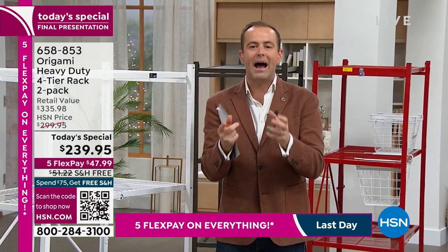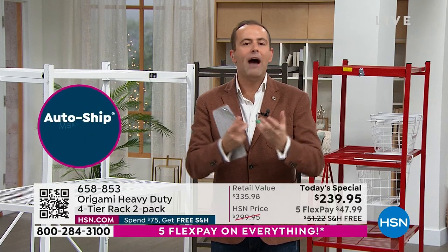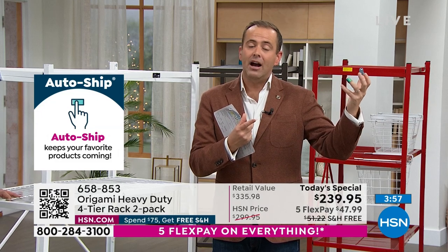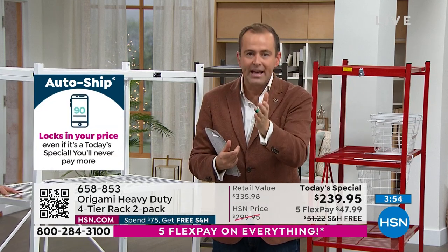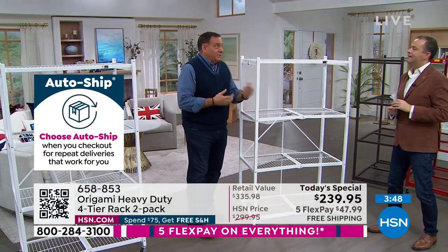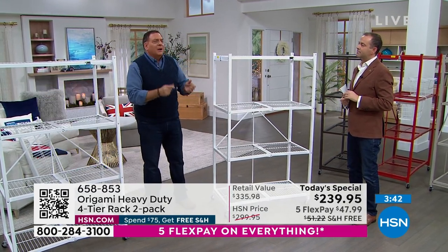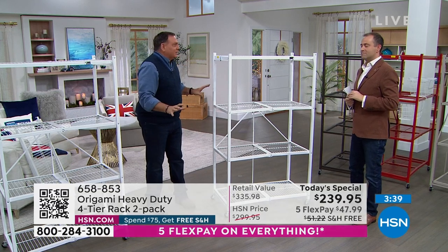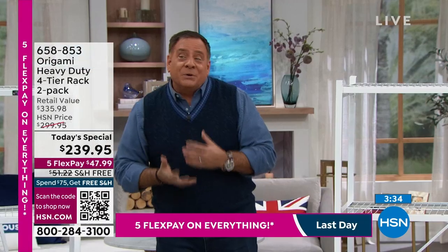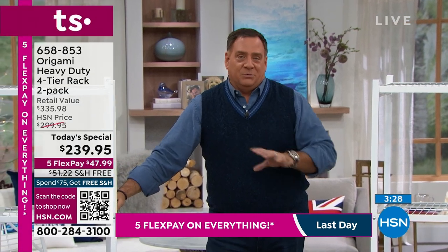The biggest holdback for buying furniture from the big box stores, from the flat pack stores, from the home stores, is that you have to build them. And it's maybe particle board, and maybe a great value, but you have to put a lot of work in. This is a great value when there's no work. A lot of times you go to those stores where you can have the great meatballs we were talking about earlier, and you see the furniture assembled, and it's sitting out there on the floor, and you're thinking you're buying the dream. And then they give it to you flat packed in a box, and you get home, and really what you bought was a nightmare. Because you have to put this together, and it's going to take you a long time. With Origami, what you're seeing us do here is exactly what you're going to do at home.